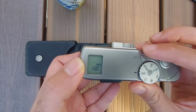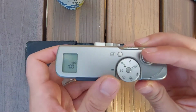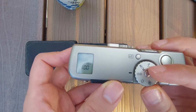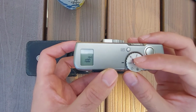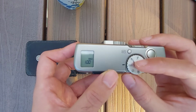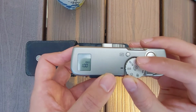Then is ISO. You have full ISO control on this camera. It does use DX code reading, but you can override it with ISO, which is again a feature not all point and shoots have. As simple as it sounds, it's very, very good to have that, especially if you like to overexpose a little bit or underexpose. And it's also useful for controlling the flash, which I'll get back to in a second.